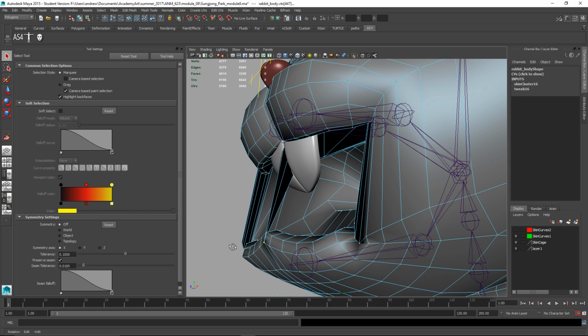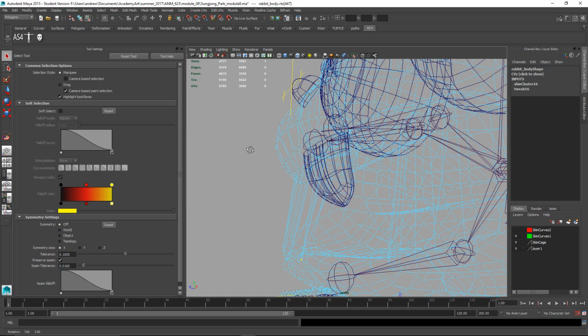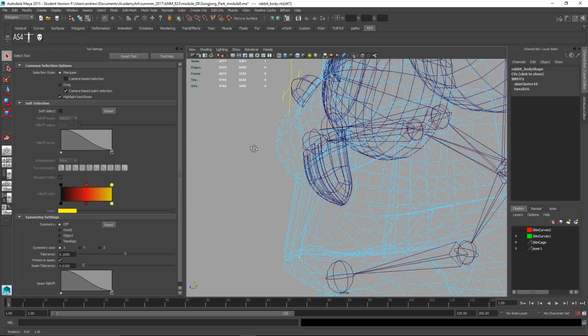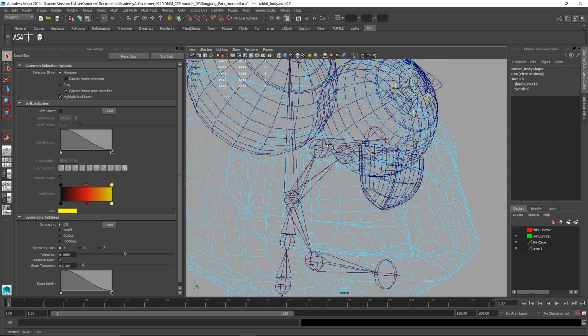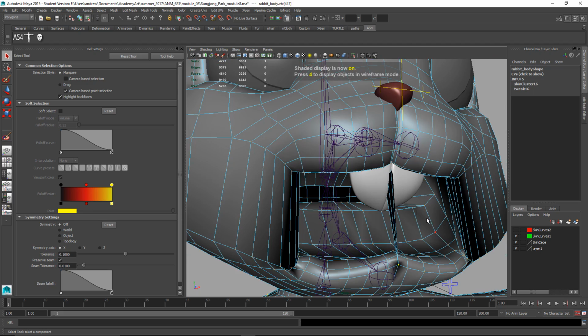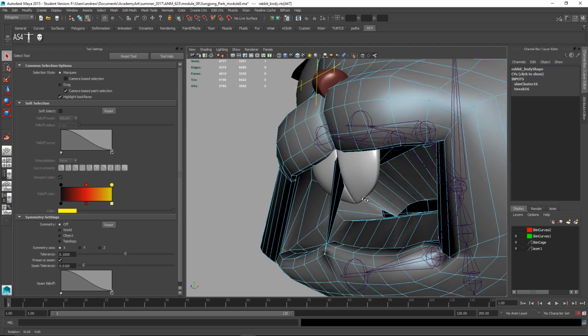That's a problem with the model then, ever opening the mouth. Let me see how many... Okay, so let's deselect these here, and it says there's just one vertex selected. So I think that you've merged a vertex that's on both the top and bottom of the mouth, really.